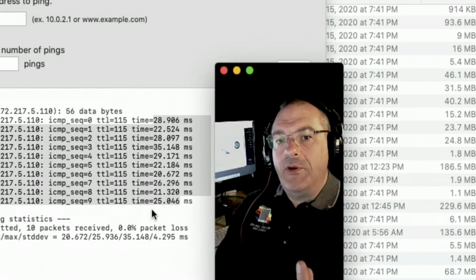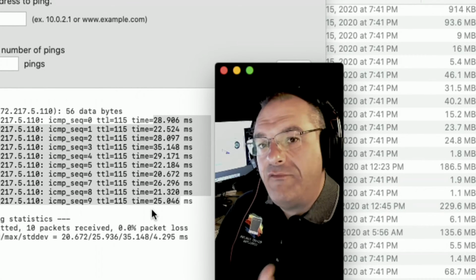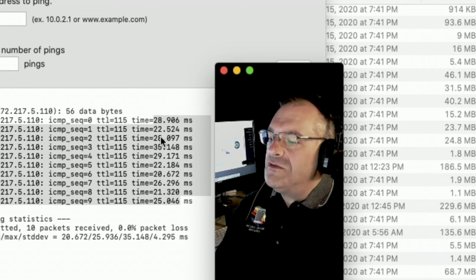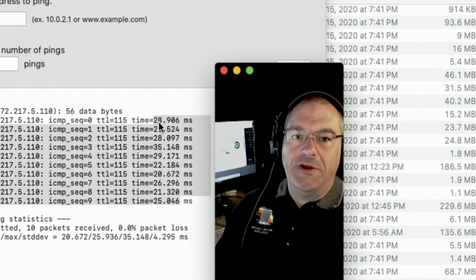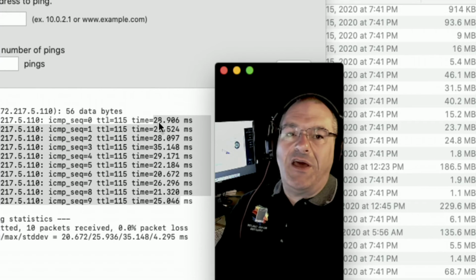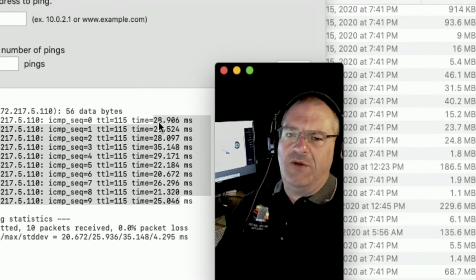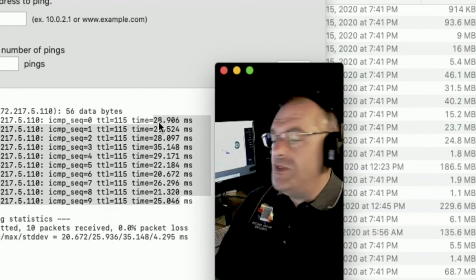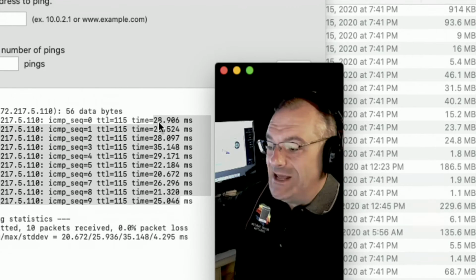That's what you call a FileMaker server. People say, I want my server in my office. When they do that, they get that. Now look, these times are pretty fast. 28, I consider anything under 30 really great. And then the guys in Europe were going, oh, we consider anything under 10 really great. Well, under 10, in the United States, you don't generally get that. And the farther you are out of town, you're not going to get that kind of speed.